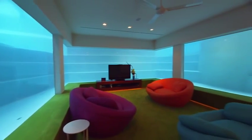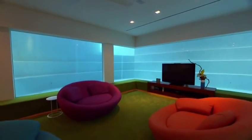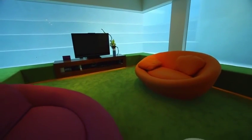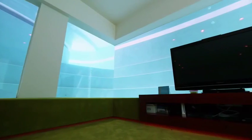And we can take, obviously, 30, 40, 50 people in this room for a party, no problem. The only thing more impressive than the view from this underwater sanctuary, the astronomical cost associated with creating such a crowning achievement. Going subterranean is actually quite expensive in terms of construction costs. It's part of the house would be upwards of $1 million, but actually added far more to the enjoyment of the space than I'd ever imagined.